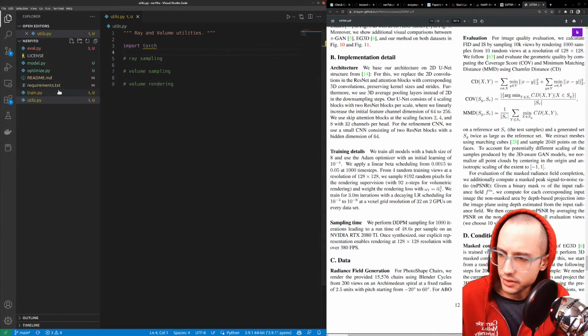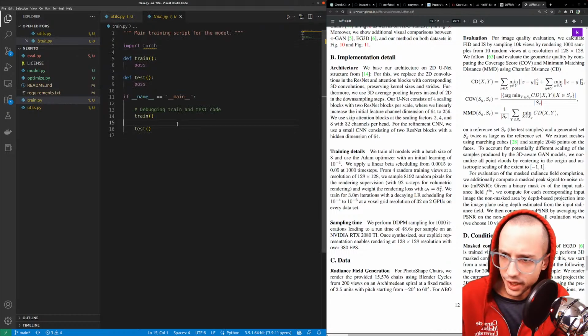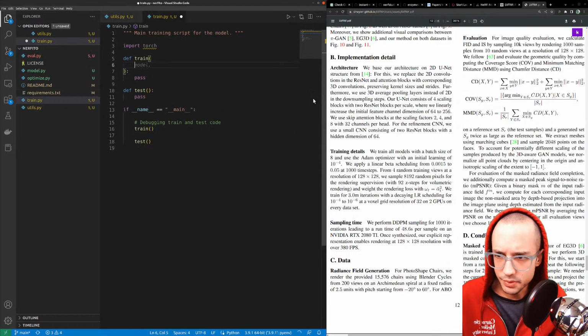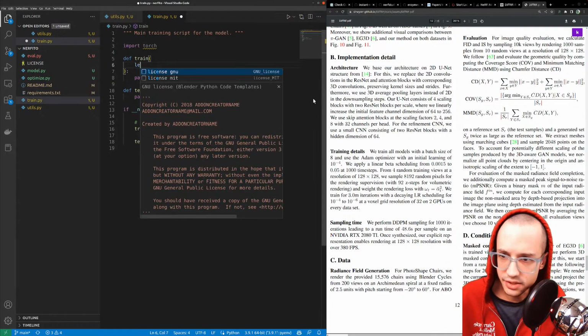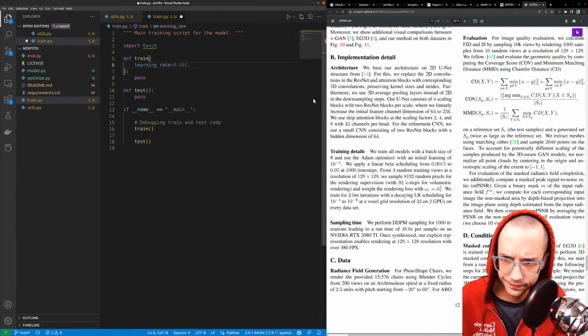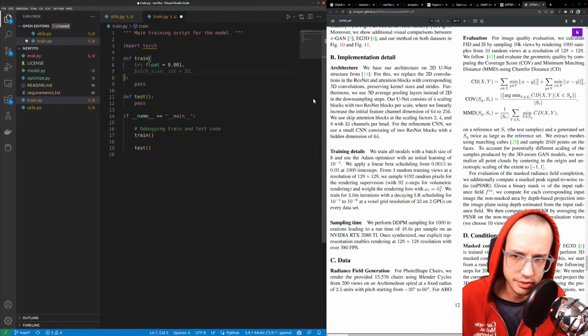So if we actually go to train, one of the things we're going to need in our train function is LR, a float, 0.0-something. There's also going to be batch size.